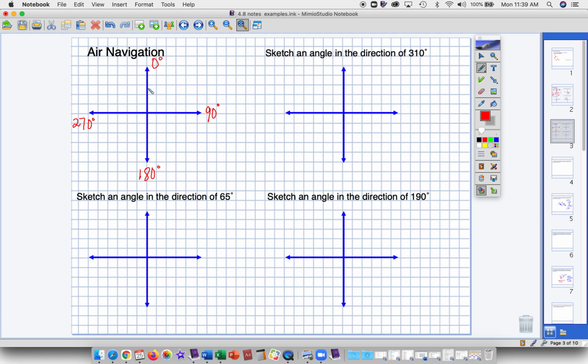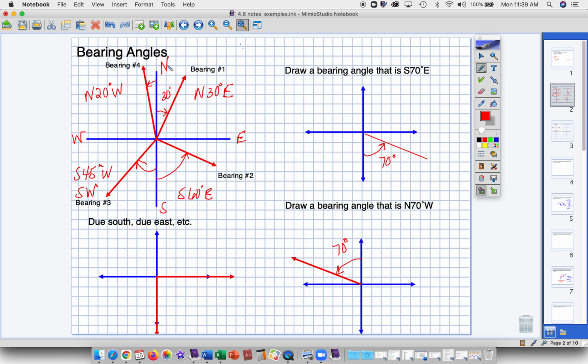The way you can tell the difference is that the other type of bearing always has direction associated with it. So if I say north 30 degrees east, you know that's the first type of bearing. If I just say 30 degrees, it's the other type. And to be honest, they would be the same, because I'm starting north and rotating to the east. Now, if I said north 20 degrees west, that's not the same as 20 degrees for aerial navigation, because now I'm starting north and going to the westerly direction.